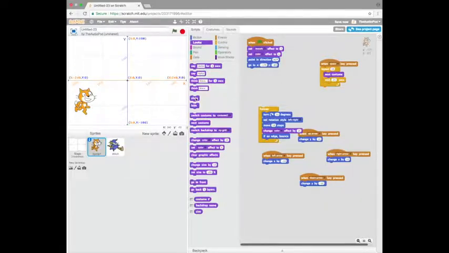So, again, we have that show and that hide. If for some reason we hide him every time we press the down button, I don't know why we would. If we hit up, left, and right, he wouldn't come back. So we need to put a show underneath here. So the first thing that happens is we show him, sets the mosaic to 0, sets colors to 0, points in the 90-degree direction, and he goes to a very specific spot.